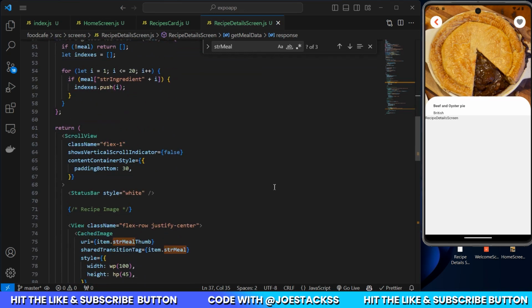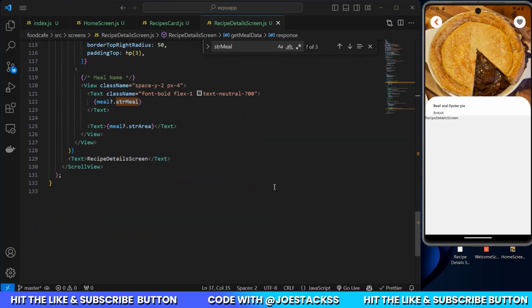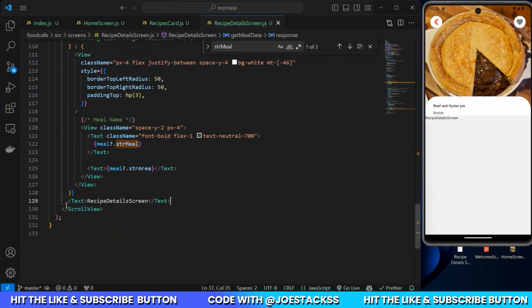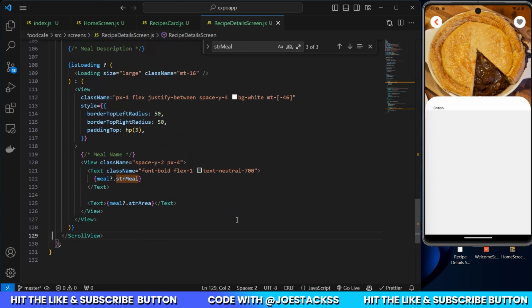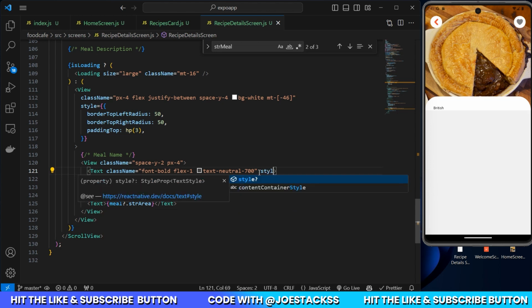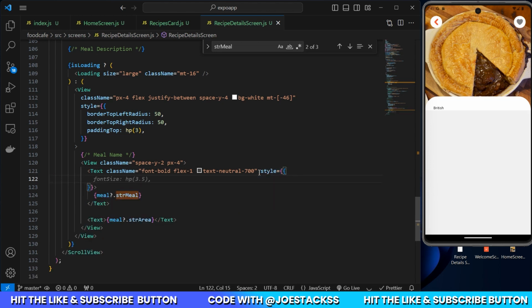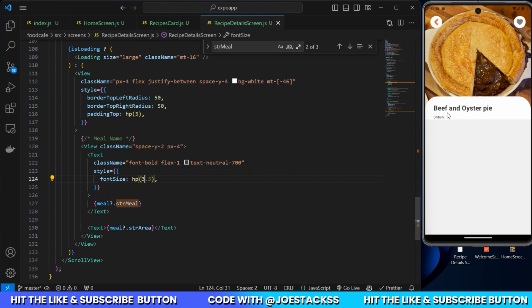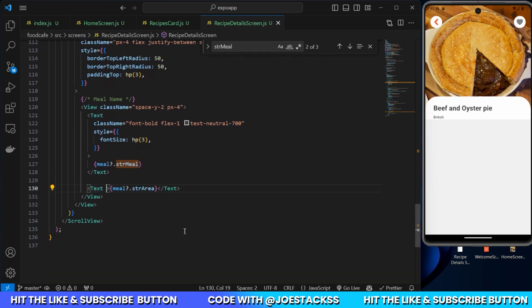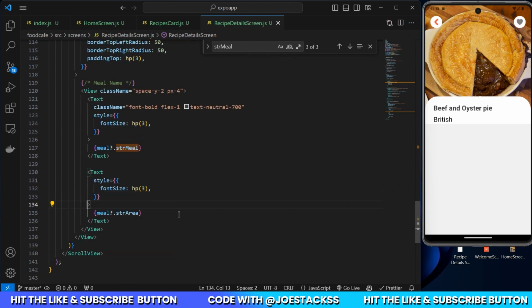So we continue with our styling by saying, let's just remove this. So after getting rid of that, we're going to say this text, which is a string of meal, also has a style. And inside of this style, we're going to say the font size is not 3.5, but 3. You can see it looks good already. After that, we're going to say this also has a styling. And this styling is going to be quite similar to that, but not as big as that. We're going to reduce that to 2.